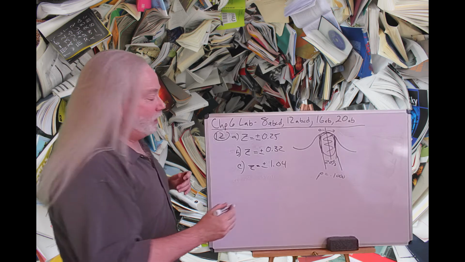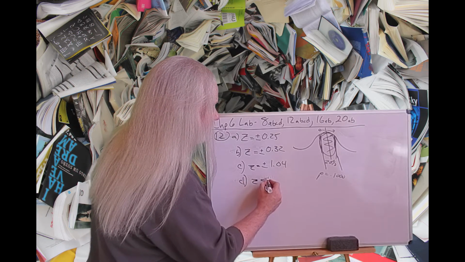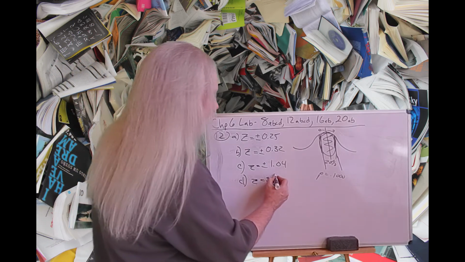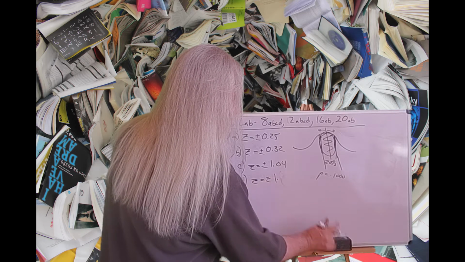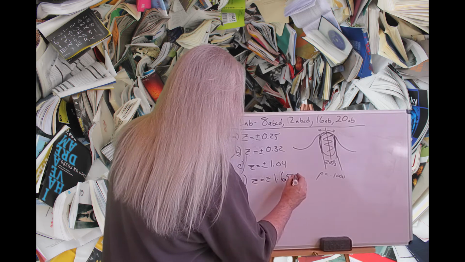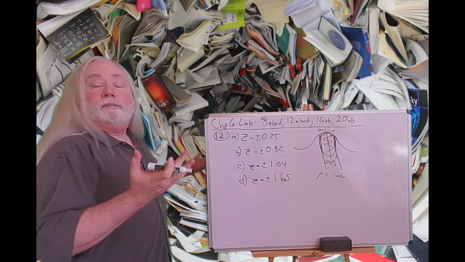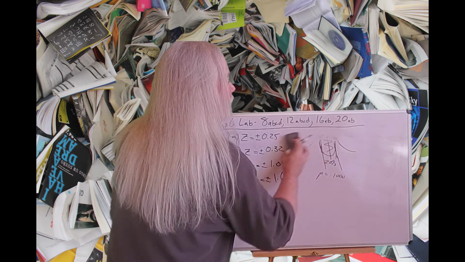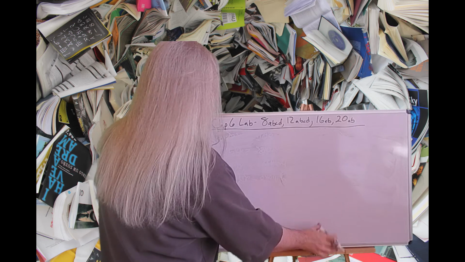That should be a pretty big number there. So for D, 45% and 45% on each side, we get a z of plus and minus 1.65. There's 12. Next up was question 16, parts A and B.